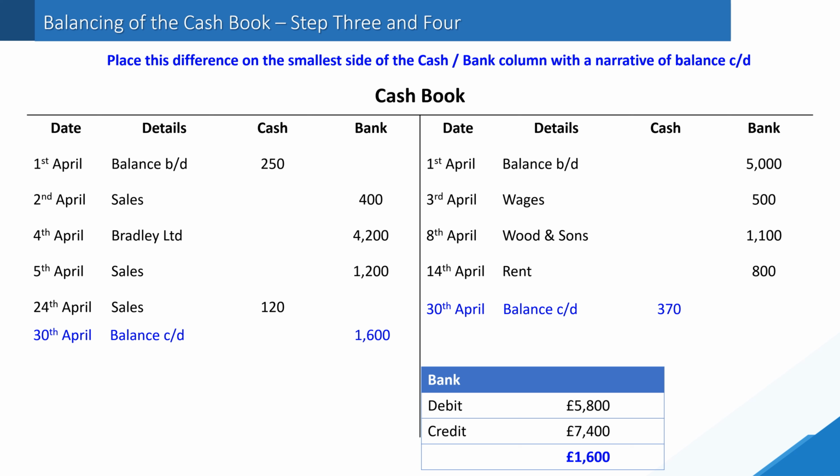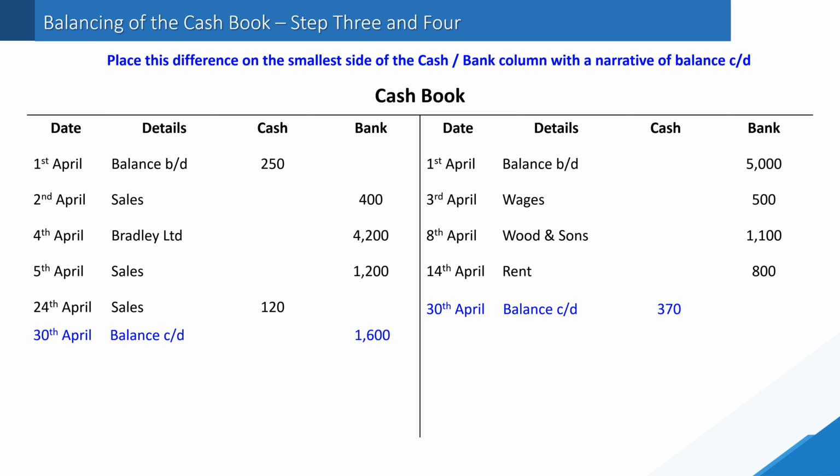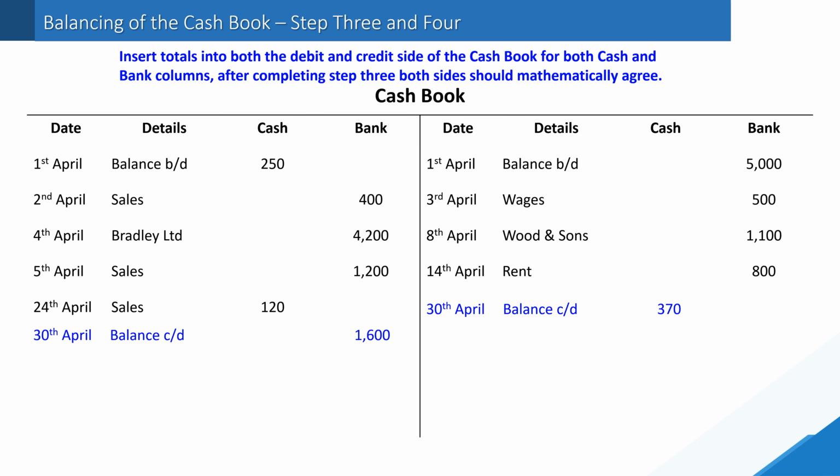That's step 3. Step 4 is to insert totals. This is our mathematical check that what we've done is correct, and I would always encourage you to just get that calculator out and re-add up the figures. It's a couple of minutes to do, but could safeguard against silly errors which we're all capable of making.